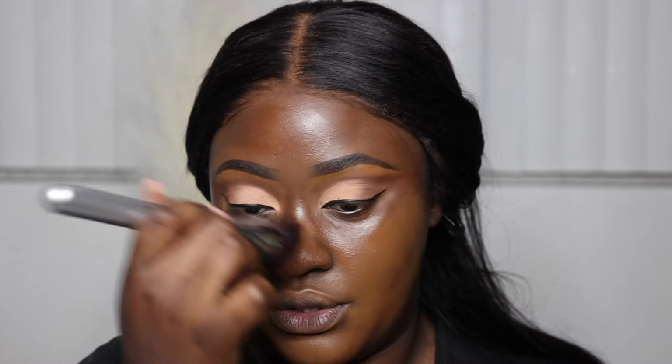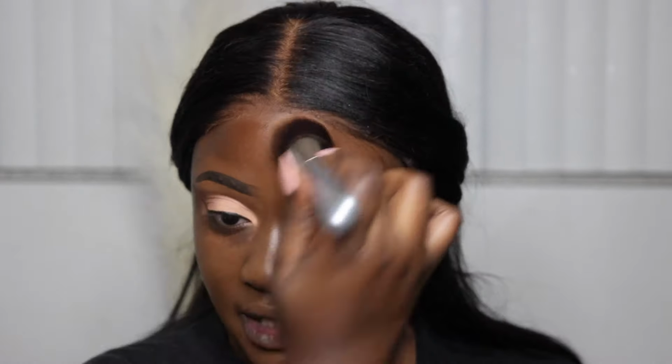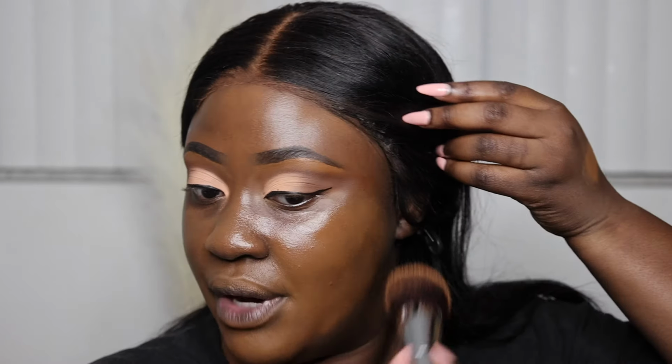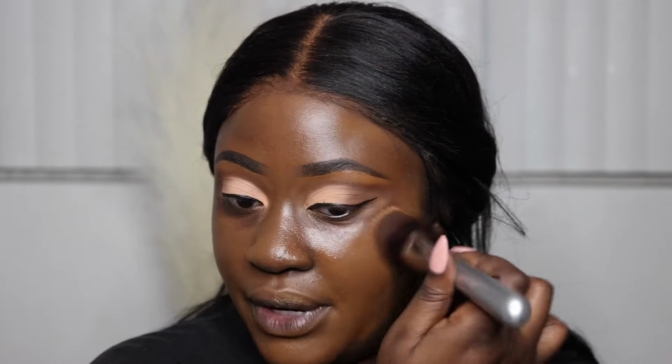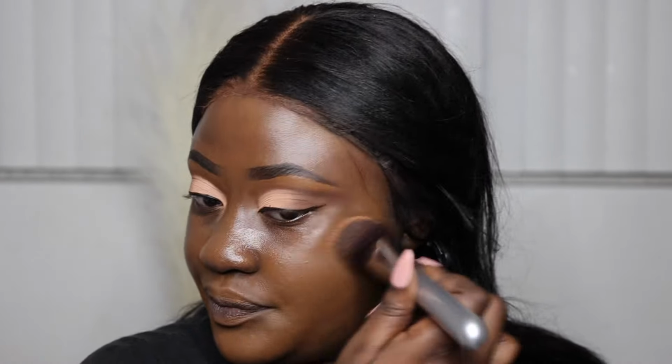So I try to go in with the shade of my neck, which is always good when I do that. I never had any issues, but I just wanted to show you guys, because I know I'm looking crazy right now, but honestly it's because I have hyperpigmentation. And I like to use foundations that are the same shade as my neck. See, as you can see now, we have an even base.